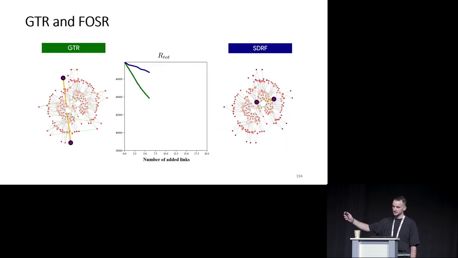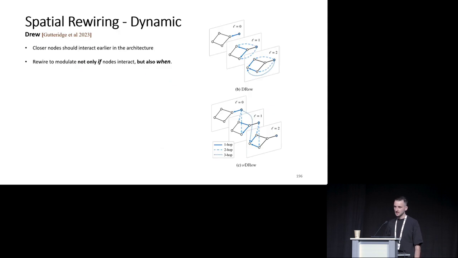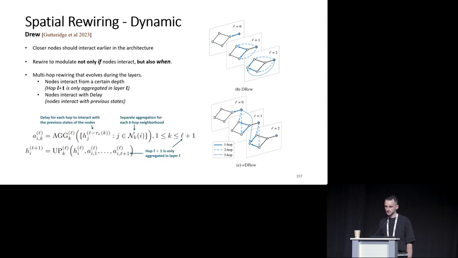This is an example of adding edges by spatial methods like curvature methods, and by reducing the total effective resistance as before. We also have dynamic rewiring. The idea here is that rather than having one rewired graph on each layer of the GNN, we do message passing based on a different graph. The idea is that in the first layer, you do normal message passing. In the second layer, you connect the nodes that are at 2 hops, in the third layer at 3 hops. And you can do it on the same graph, so let's say on the same embeddings, or you can do it even on previous embeddings.